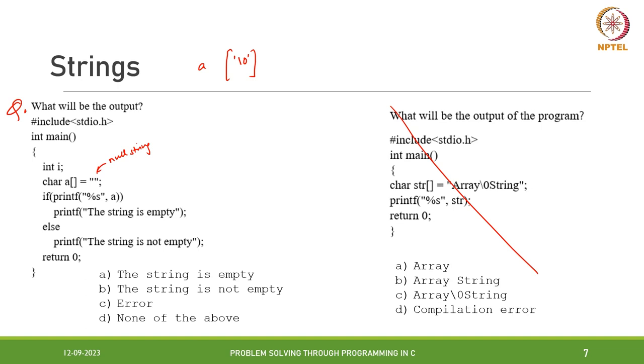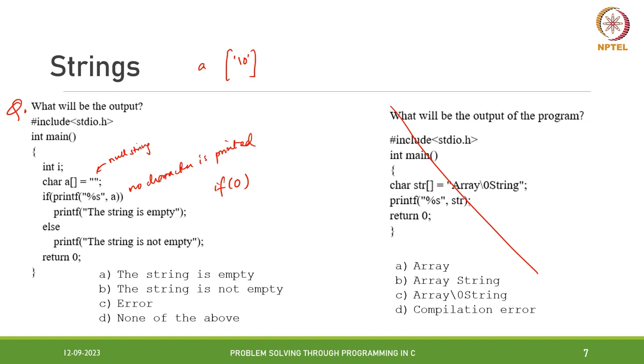The string is not empty. Right. So here, like I said, it's a null string. That means it has only a null character, and as you know, the null character is not printed. The printing stops before the null character. That means no character is printed. Okay, that means you are getting if of 0 here, right? First of all, nothing is getting printed, so no output from there, and then 0 is being passed to the if statement because no character is printed.